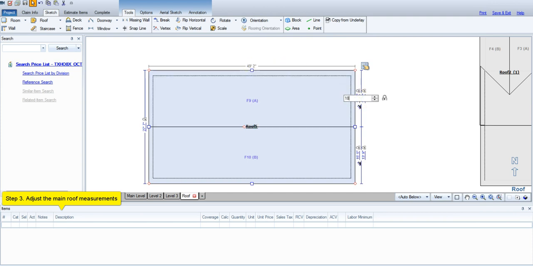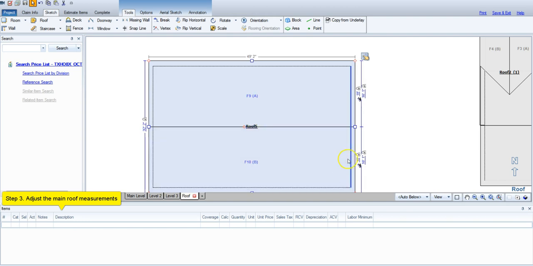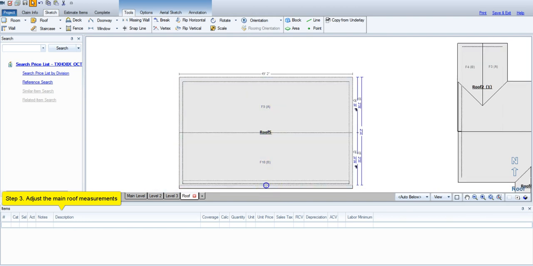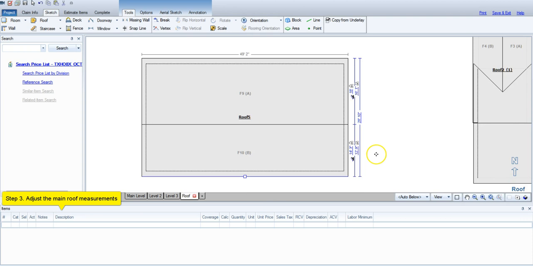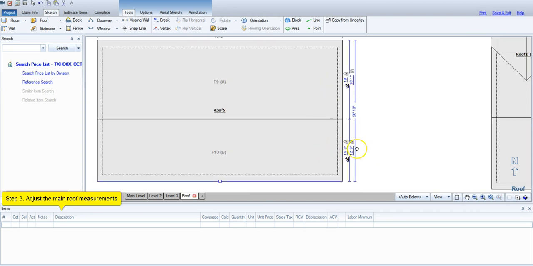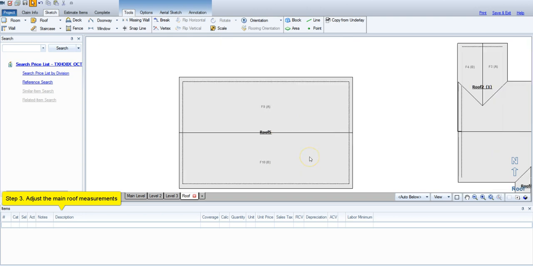Let's say this is 18 feet, and let's say this one is 14.3, right? So you just unlock these little options, and that'll let you change the distance of the rake if you have two that are different. Most of the time they're going to be the same, okay?